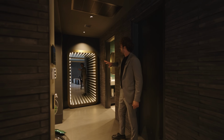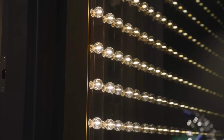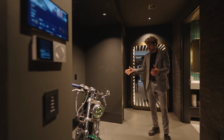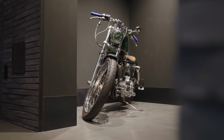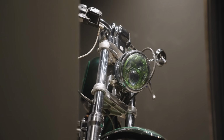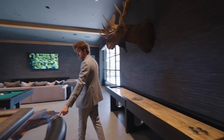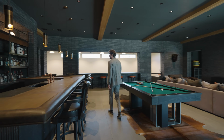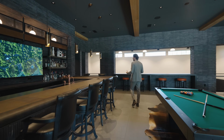Have this optical illusion of a mirror happening at the end of the hallway. And then you've got a custom Harley with an alligator seat right here in this nook. Just a lot of great detail and just adding back into this home. And a couple details I want to mention about this bar. I mean, check out where you're placing your feet. Just piping, matching the rest of the bar back here. Beautiful. Everything in this home has so much great character.